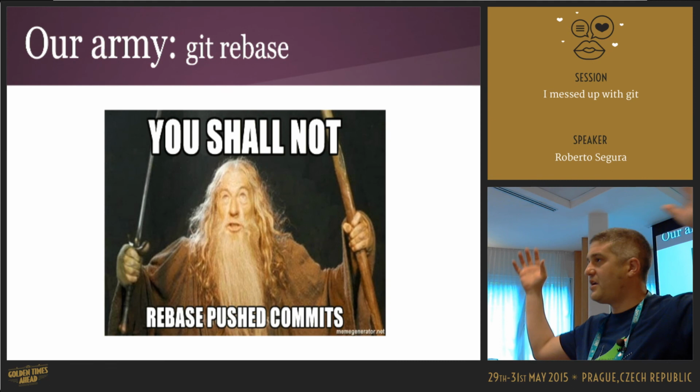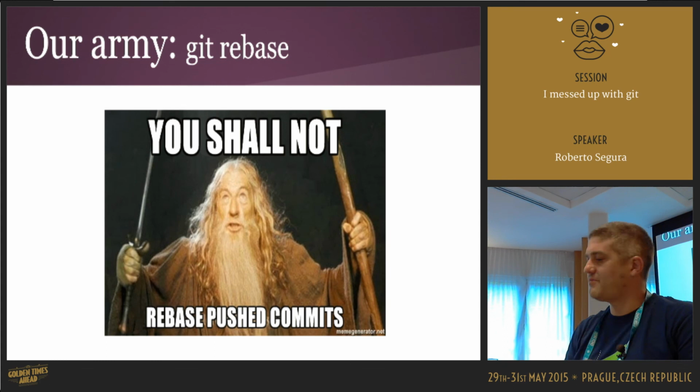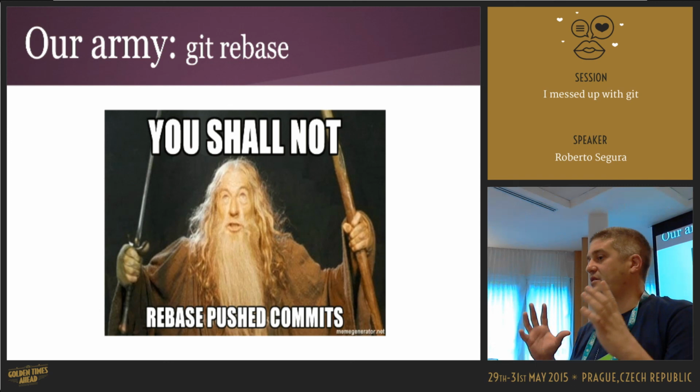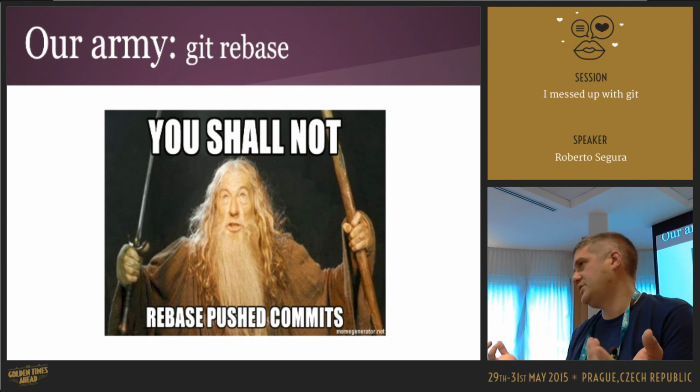So you can merge. Keeping up with the master branch is not important when you are collaborating with others. What you want is that all the files have the right version. And when your pull request is going to be merged, someone will do the rebase, or it should. But if I change the history, it will affect others in a collaborative branch.